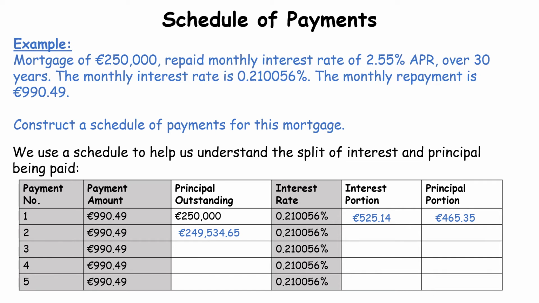So we figure out how much interest I owe on that. Now, notice that the interest is a little bit less because the principal outstanding has gone down a bit. The interest portion has gone down, which means the principal portion will be a little bit more. So we lost just under €1, so we're going to gain that 98 cents back on the principal portion. And so on. So it continues.